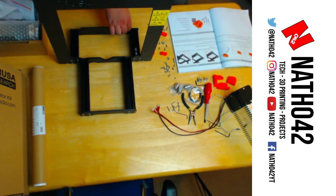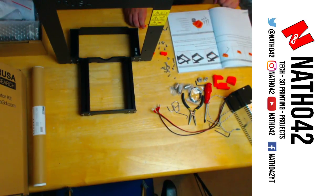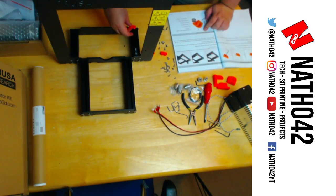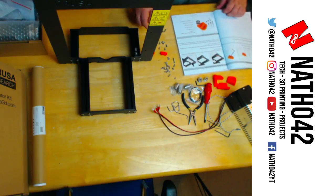The rods go here. So this is where the bottom bit that holds the rods will go. That's really awkward to see which way they go. So it kind of looks like they go this way, but oh shit, that's not good. Drop my nut. It's fine. It's in there still.